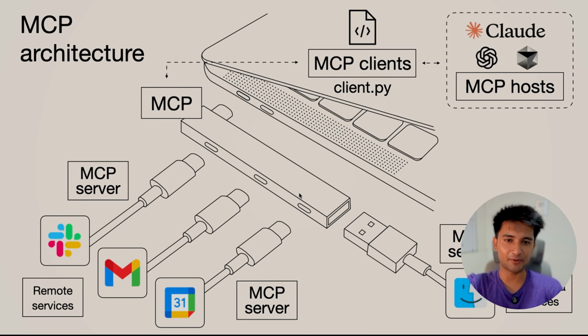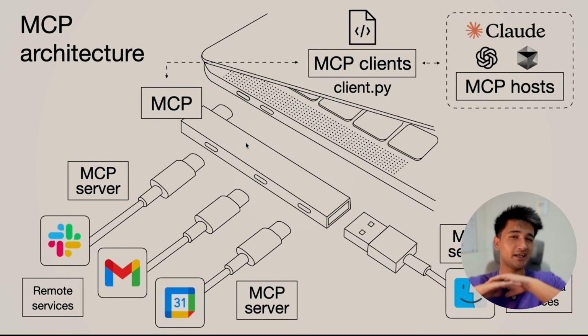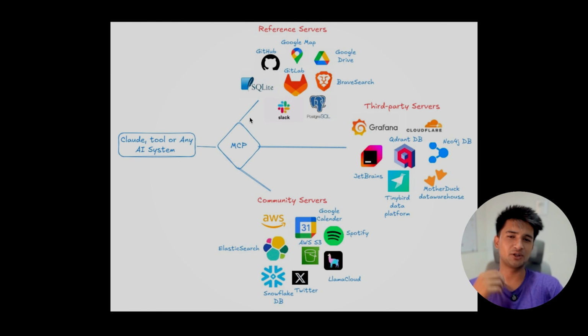So here you have a protocol, and using the MCP protocol you can connect all kinds of different servers. Previously, before MCP, you had to have different integrations, and when using different integrations you had to face different problems. But now you have a standard way using which you can integrate any kind of third-party tools. So using MCP, you can connect it with your DevOps tools, you can connect it with your databases, you can connect it with your Gmail, anything you want.